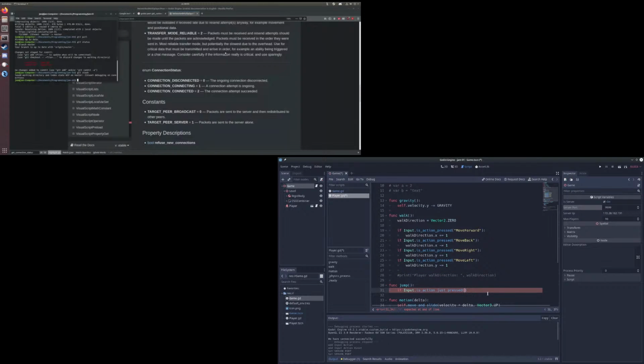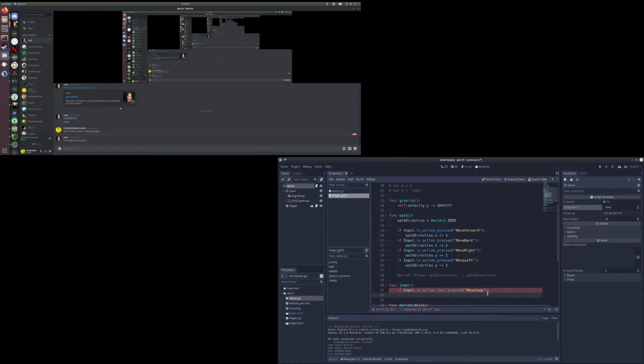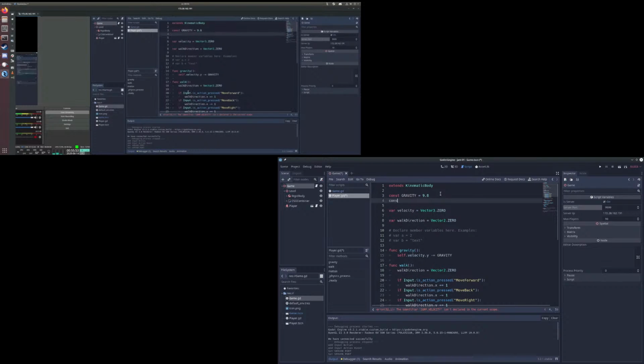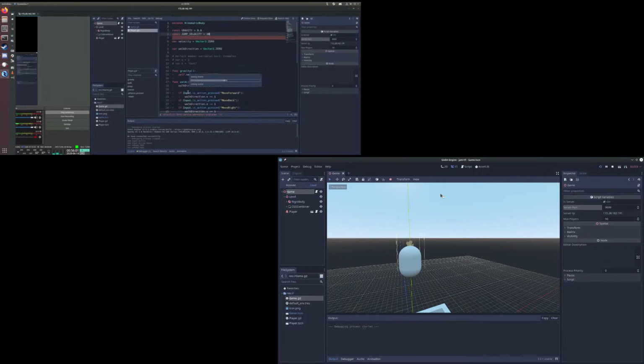Okay, if action is just pressed, move, jump. Then velocity dot y plus equals... No, it's not plus equals, jump velocity. Okay, that's fine. That's good enough. Like, we can now double and triple jump, but that's not a problem. We just want to see. Ground checking comes later. Who needs physics anyway?